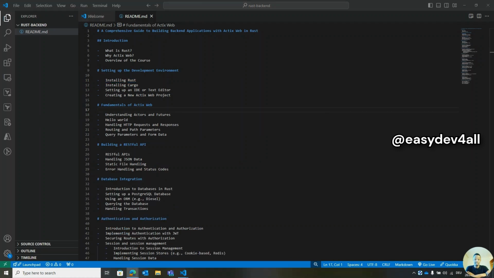So what we'll do right now is talk a little bit about actors and features. Actors, of course, being the bedrock of what powers Actix Web, and of course this is based on the actor model. And again, if this is new to you, I will do a little bit of an introduction, and then we'll proceed to our simple Hello World application, and then we handle simple requests and responses, and then we look at path parameters, and of course, query parameters.